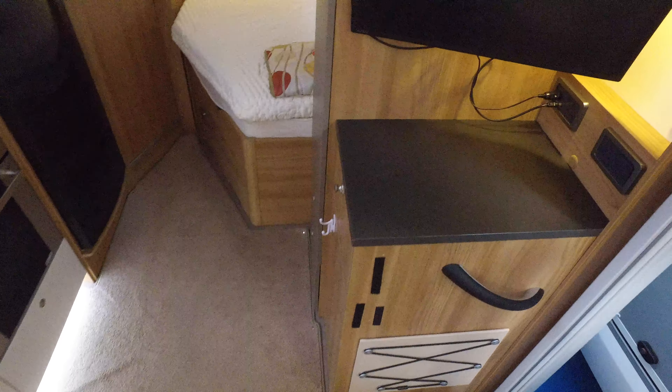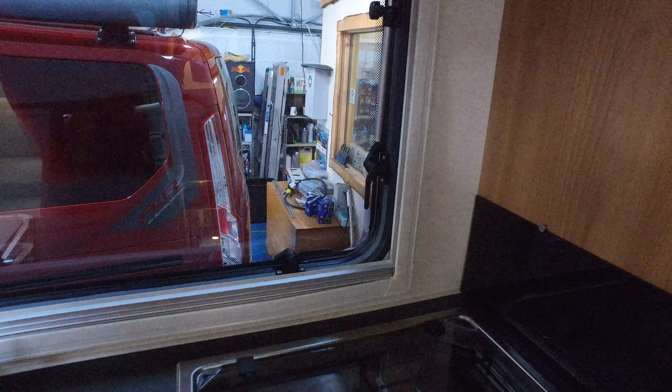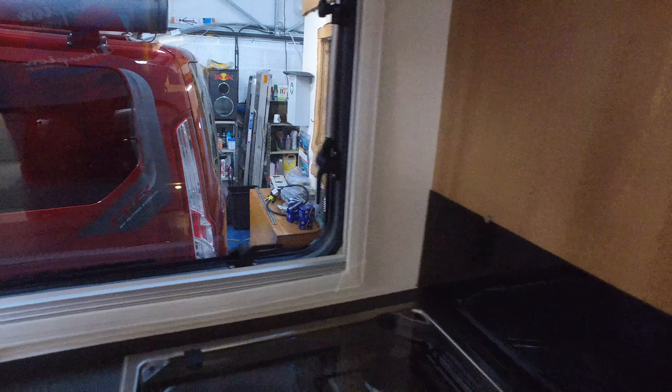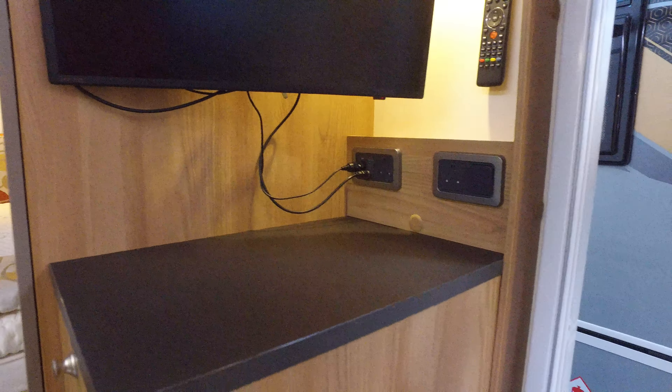The galley is very nice. It's got big deep drawers on the Baileys which are nice and soft-close. Everything in the galley is spotless — no indentations to the worktops, the chrome's nice on the tap, and no indentations on the other worktop either. It's also got an onboard facility to monitor the amount of gas in the tanks, which is quite nice, and Aldi central heating.